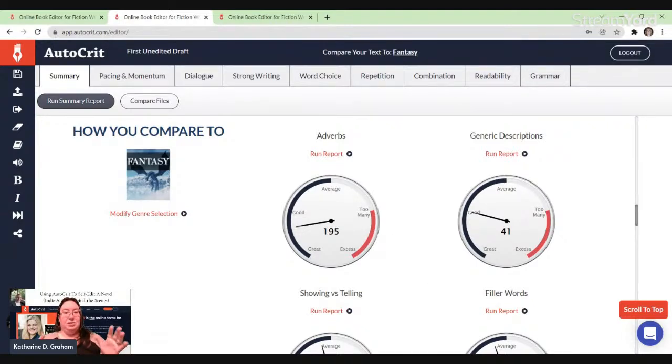Way too many adverbs. Those are your ly adverbs. And the really great thing about AutoCrit is it has a thesaurus over here. So I would highlight the adverb, click the thesaurus, and it would say, here's all the other words you can use that are not adverbs. And it was great. I loved it. And some of them I got to just slightly tweak and take out altogether, which falls into the line editing.